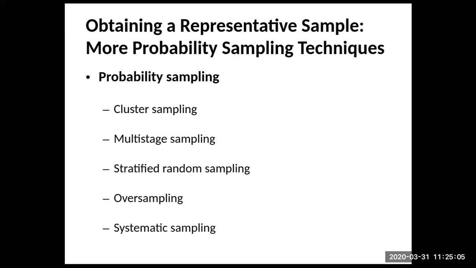So if there's 4 groups, if it's a between-subjects design, 2 by 2 is 4 groups, I would have 4 numbers, 1, 2, 3, and 4, in a hat. And as you walked by people's rows, you would just have them pick a number. So if you have 40 people, 10 would be in group 1, 10 would be in 2, 10 would be in 3, 10 would be in 4. So that is another way of systematically sampling.